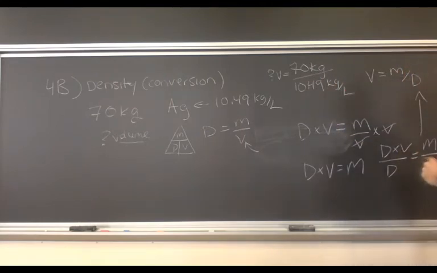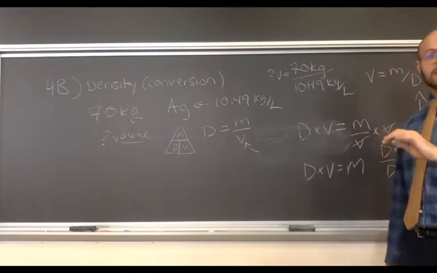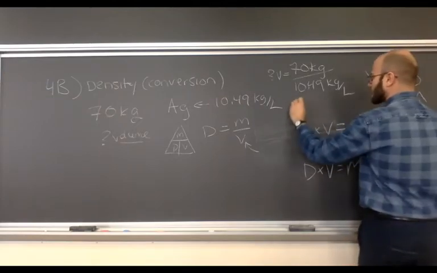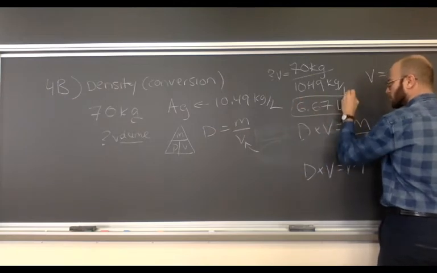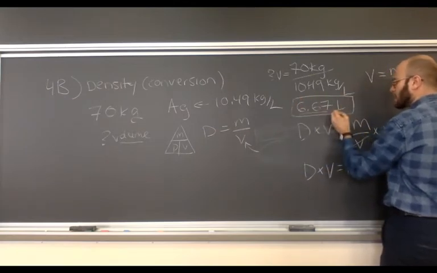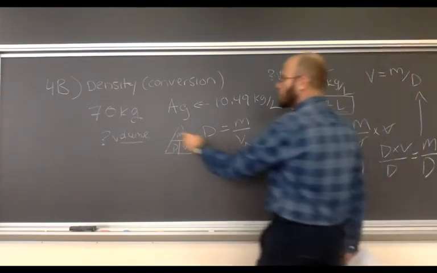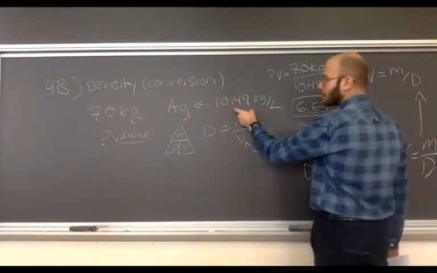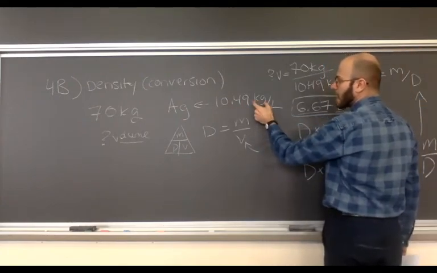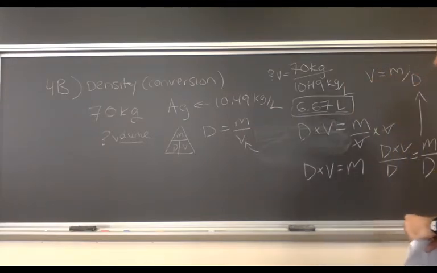And so we can see here, right, 70 divided by about 10 should be around 7. I think 6.67 was the answer that we got in terms of liters. We have 3 significant digits. We have our units as well. So here we've gone from a known mass to a known volume via the density, right? And we can see how if you put the mass in, you can get the volume out in that way.